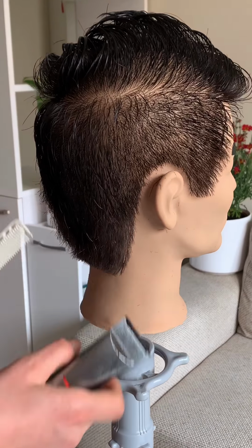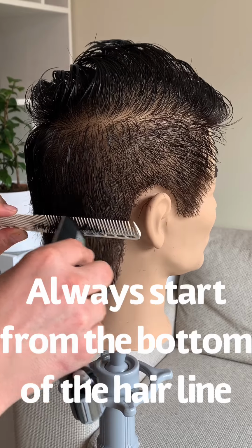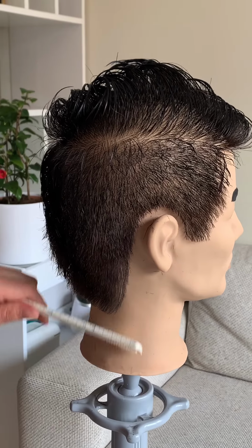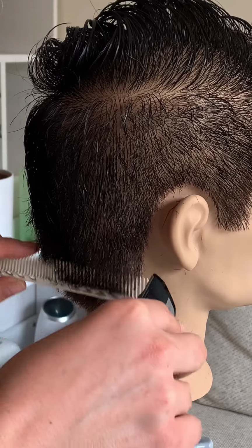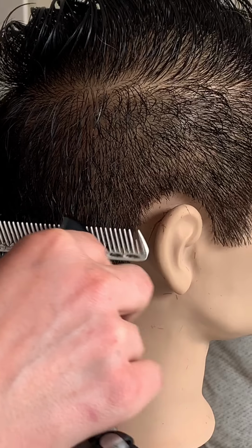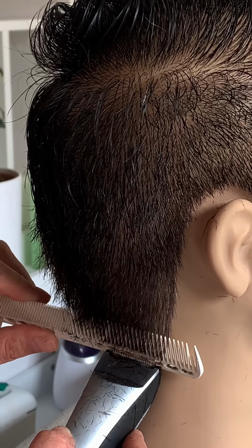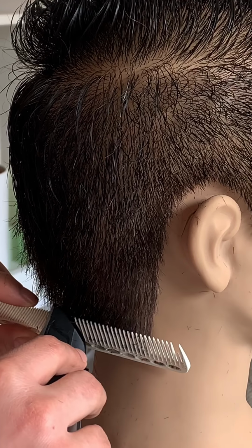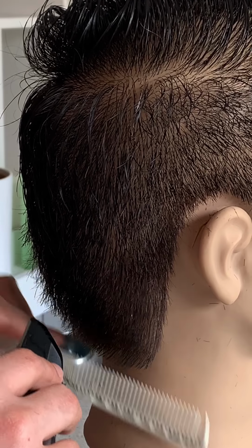If you cut the hair right here, you're gonna create a very short section, which is not what you want. Again, we're gonna come now to the base, start up, going up slowly. Start again from the bottom and keep repeating until you're happy with what you see. My goal is to always start at the very base. As I'm going up, I'm moving my comb. I'm going up, I'm cutting.